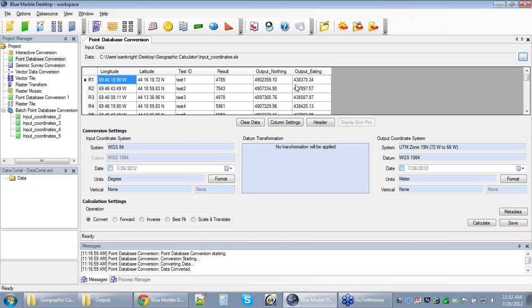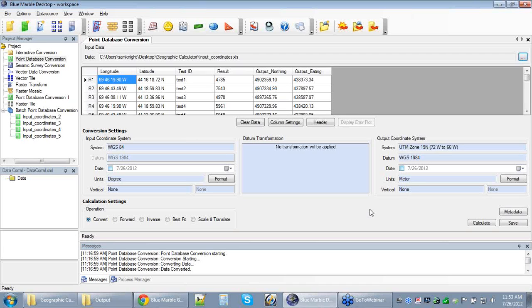So if you're dealing with northings and eastings, as we have here for our output, we knew that we wanted to convert these out to UTM Zone 19. For our purposes, that's simply because we're located here in Maine, in the United States, and a lot of our local mapping in the region is done in the UTM coordinate system. All our state data is published on the state data library in that coordinate system. It's something we very commonly work with here.